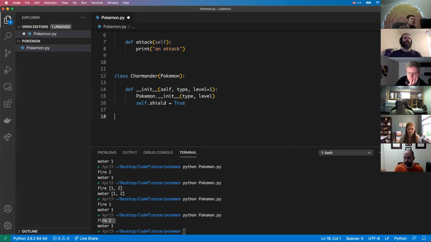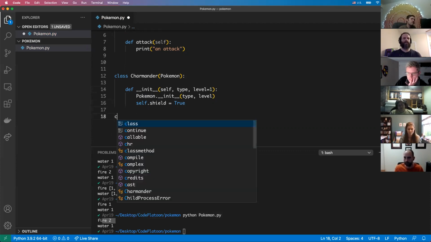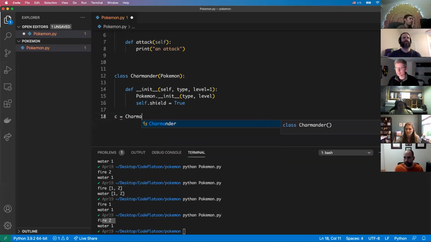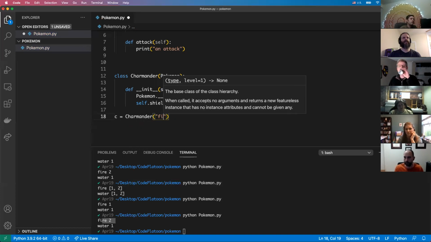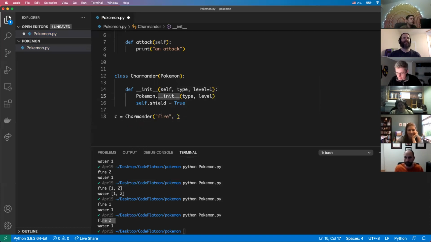So let's try creating an instance of Charmander. I'm going to assume fire. And level, let's do, yeah, that should be fine.